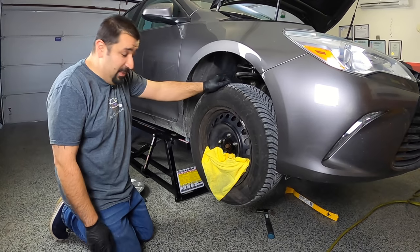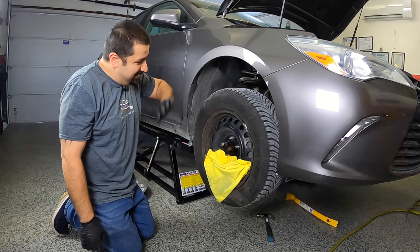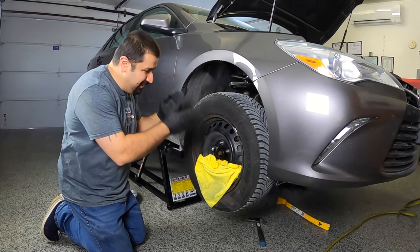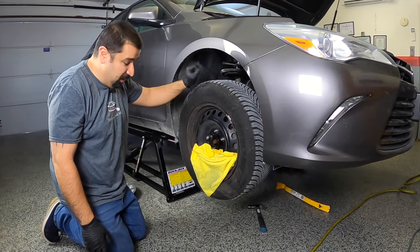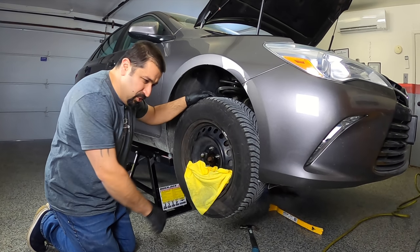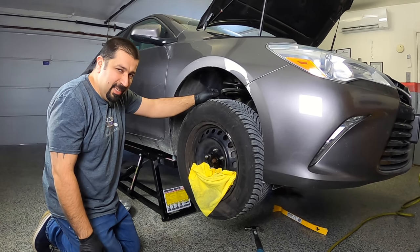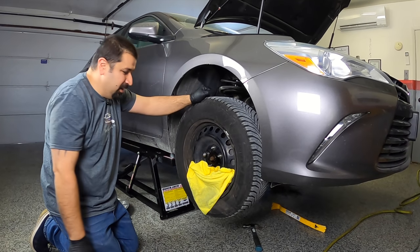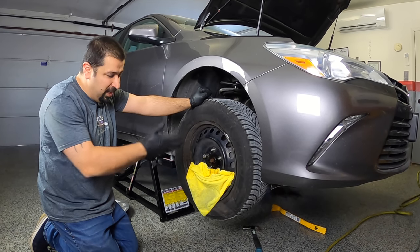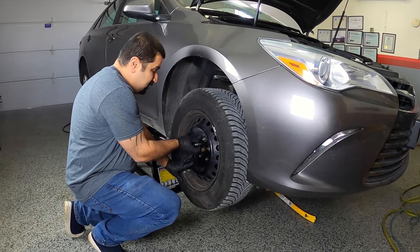We were going for the Hollywood-style lift — pull the wheel off like everything is rainbows and butterflies — but welcome to the real world: this wheel is seized on the hub. What really bothers me is the owner just told me a dealership recently had this wheel off to put new brakes. A little dab of grease or cleanup on the hub would have been nice, especially with the rotors off. This is a major safety hazard — if you get a flat tire in the middle of nowhere you won't be able to get the wheel off. We've got some PB Blaster here hoping to loosen it up; I've been pounding at it with a hammer with nothing so far.